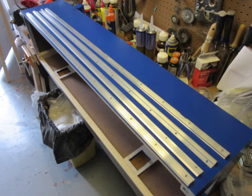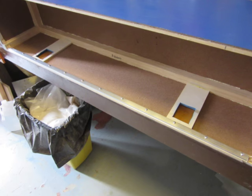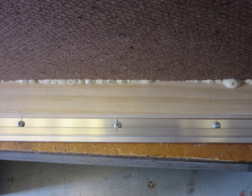With the case painting done, it's time to mount the case hardware. The first thing I do is put on the aluminum valance. I use a hacksaw to cut it to length, and I use no wood screws for this. I always use sheet metal screws, and for anything larger than about a number 6 screw, I usually pre-drill a pilot hole. But in the case of the valance, I use a number 6 screw for that, and drill through the valance and then put the screw through into the wood. For all the other hardware, I drill a pilot hole and then use a larger size, usually a number 8 or a number 10 sheet metal screw to anchor the hardware.